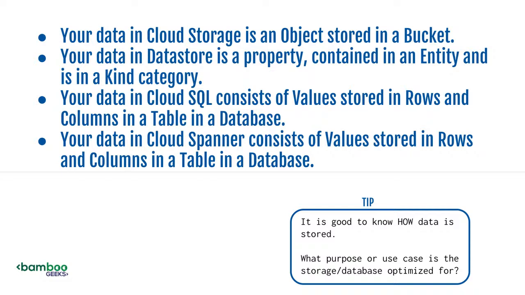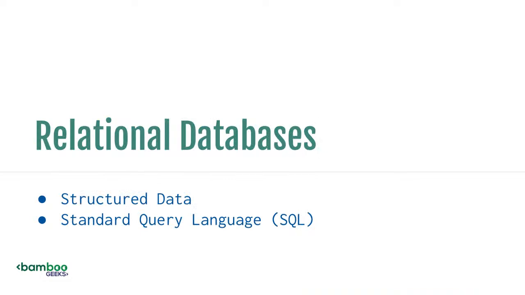It's always very good to know how your data is stored. It means it's very important to know the way your data is stored in a given service. Why? Because it's going to help you optimize storage and the cost or pricing of your data. So if you want to access your data very often, maybe Cloud Spanner is going to be better than Cloud SQL. Maybe you want your data to be rows and columns, so you are going to use Cloud SQL instead of Datastore. Maybe you want your data to be an entity and a kind, so you are going to use Datastore, etc. So it's always important and good to know how the data is stored.